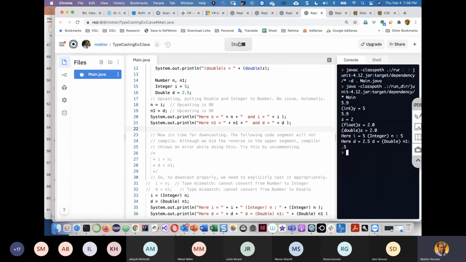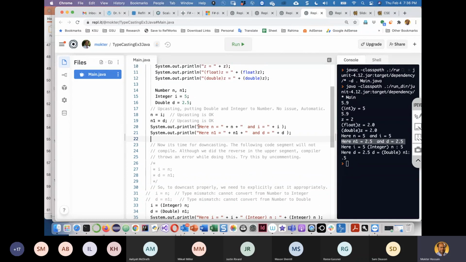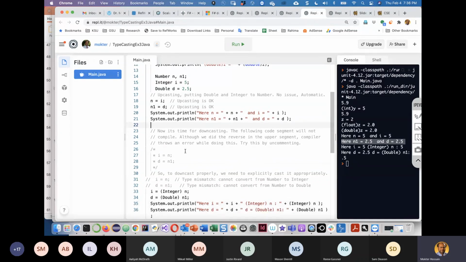Let us see that the output comes correctly. There is no issue here. n1 equals 5 and I equals 5, and n1 equals 2.5 and d equals 2.5. So upcasting here is no problem.